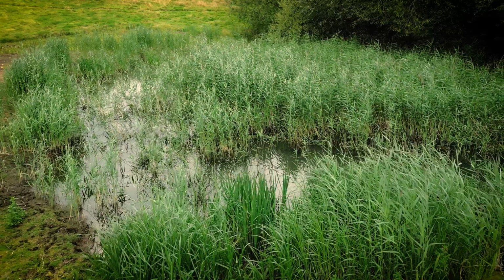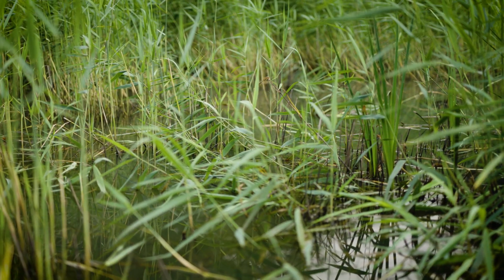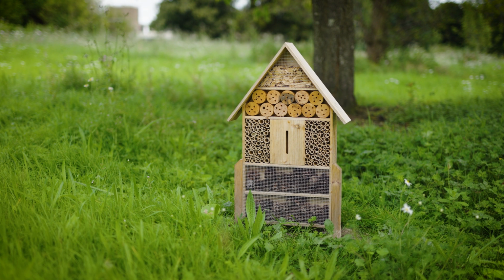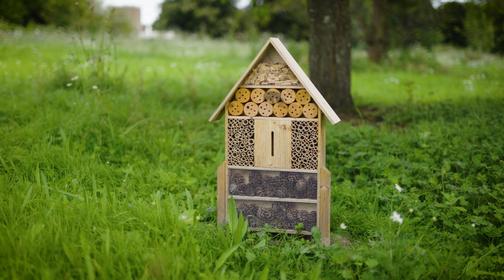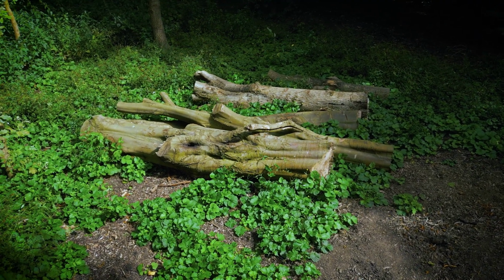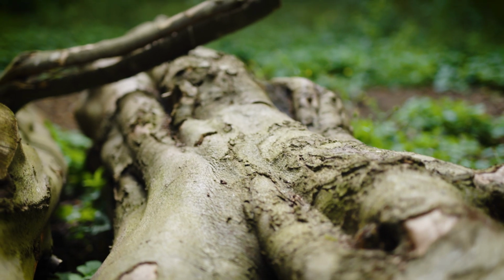As part of the works in the Parkland, we've restored the pond formerly known as the Balancing Pond to its original footprint, which we know is home to one of the UK's protected species, the great crested newt. As well as the 3.6 hectares of wildflower areas to attract pollinators, we've also installed bug hotels, man-made bug hotels. Then there's a more naturalistic bug hotel, reusing the trees that were removed to create a log pile habitat.